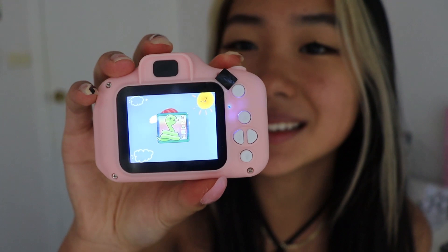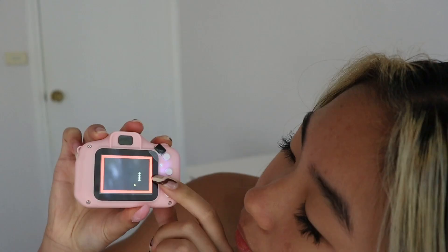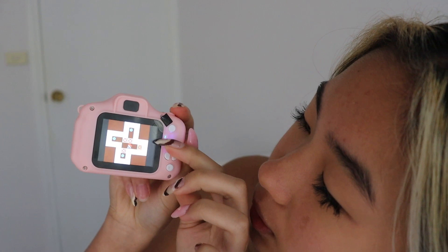Those are the pictures I took and it's on two bars of battery left. It's currently 15 minutes later - about one bar in 15 minutes, but that's not too bad honestly. Now let's look at the games. They've got Snake on here. They also have Push the Box - never heard of that - and a maze, airport plane, count by number. It's not anything too special, just standard games, but Push the Box is kind of fun. I could see myself spending some time on that.